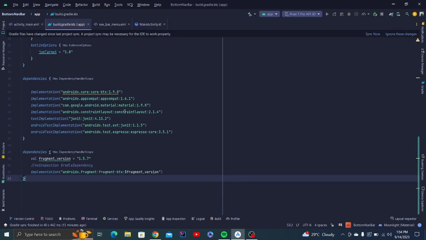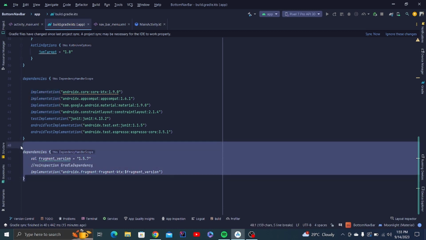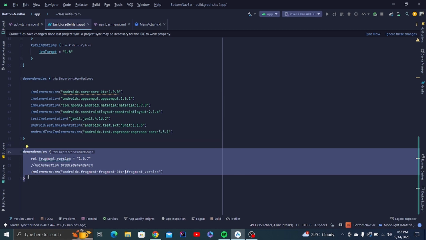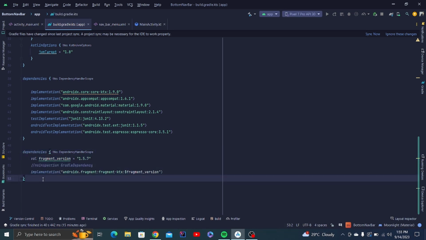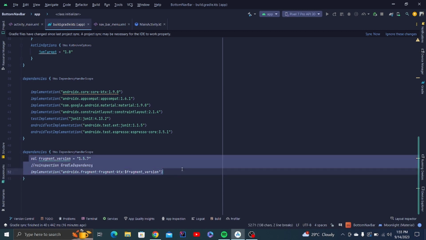Once you are done with activity_main.xml, now you have to add this dependency over here, in the build.gradle.kts. What this dependency says is that you are using fragments, and you are defining the current version of fragment, and that's it.